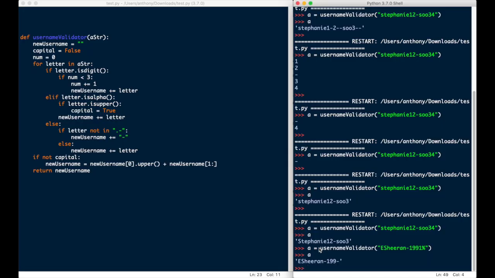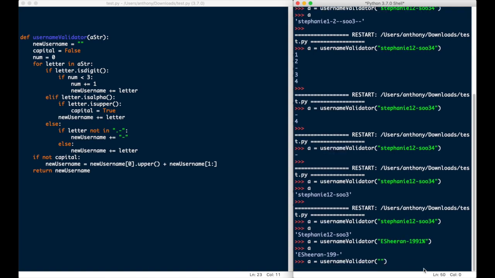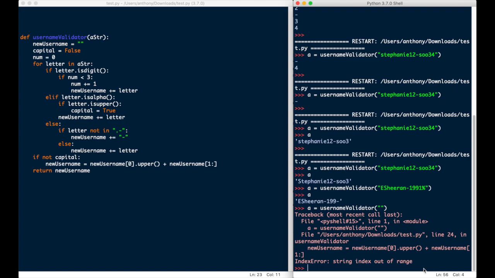So let's start thinking about some edge cases here. What can a string be? Well, let's start thinking about those really picky corner cases. What if a string is an empty string? Then what would happen? So let's test this. Looks like our code errors. So let's see what's happening. It says we have a string index out of range error.